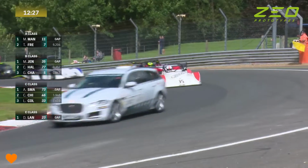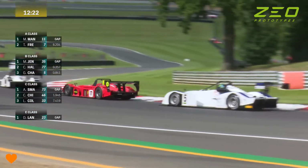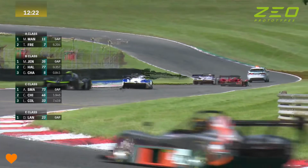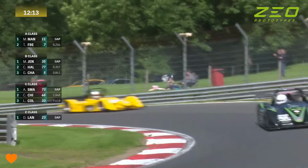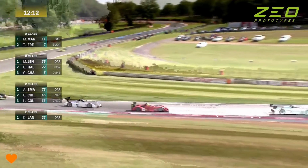The safety car then brings the pack around. Just quickly as well, whilst we're under the safety car, let's run through some of the class structure, because for those who might not have seen this series before, and possibly might be watching and have a sports prototype, or know someone that does and might want to get involved, what is the class structure in terms of fitting the criteria? Well, in terms of what you can race in, here is how it works.